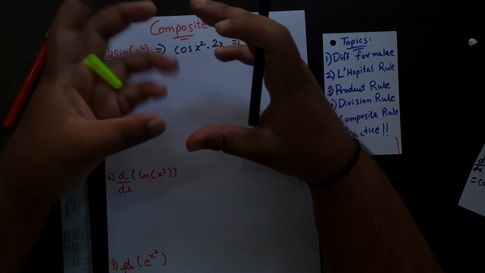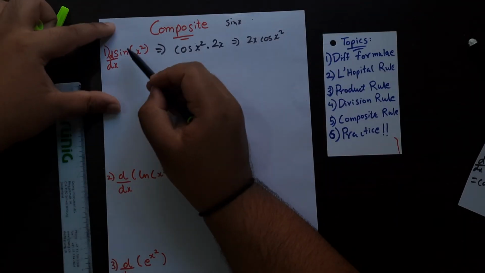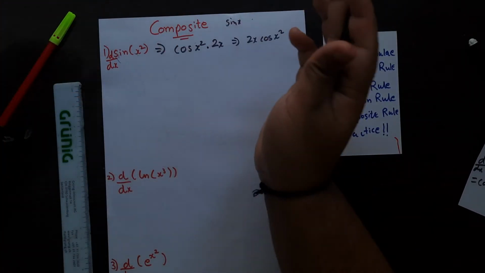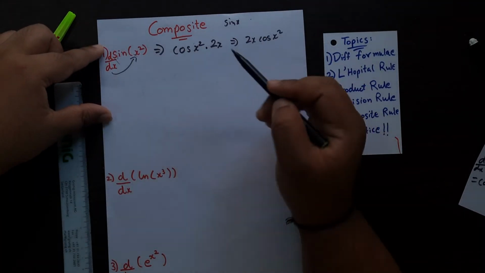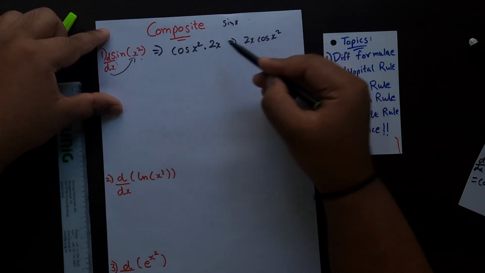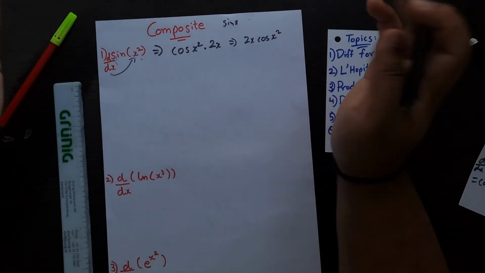It's like an onion. Okay, you have different layers in the onion. The first layer is nothing but your sine x. You'll just assume it. Then okay, you differentiate it, that term goes off. Then this differential moves and attacks this inside part. So what is the differential of x square? And that's how you do it. So this is the composite part of it.